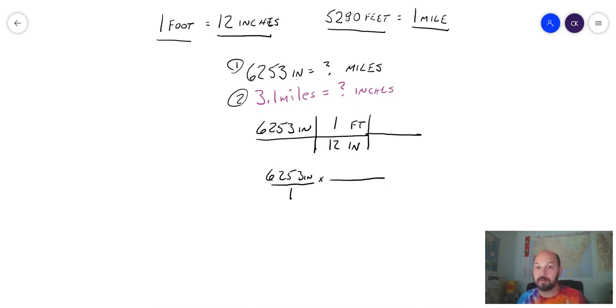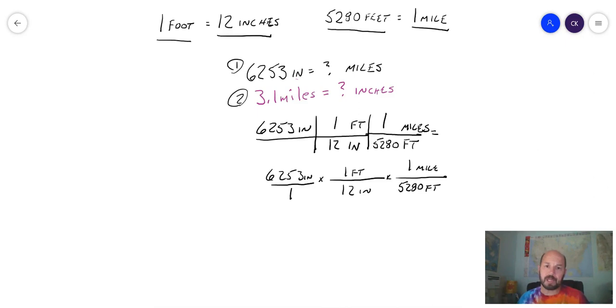So I'm going to do another fraction, and the feet will now go in the bottom of my next thing. And by the way, let me set this one up here as well. 12 inches, 1 foot. Okay, and then we're going to do another fraction where we're going to put feet in the bottom, and now I can convert feet into miles because I have that conversion. And you'll see that up here. Is that 5,280 miles in 1 foot? Or is it 5,280 feet in 1 mile? Obviously, you can see it makes sense that it's 1 over 5,280. Okay, and so this would be 1 mile over 5,280.